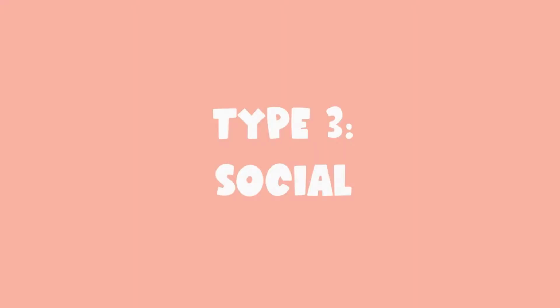Okay, so let's move on to a social 3. What do they look like? The basic description of the social instinct is they usually have a desire to be liked. They can read a room really well. They understand what's going on socially. And so for the 3, this is actually the most common subtype. What does that look like in a type 3?